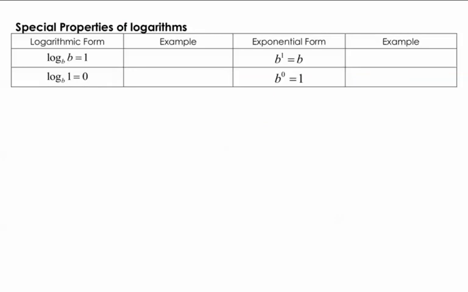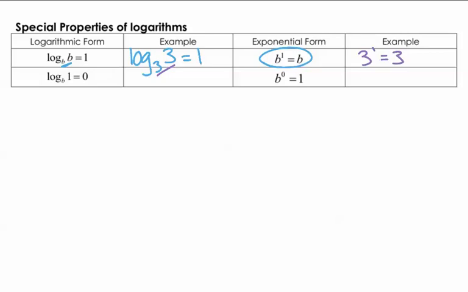Okay, so a couple of special logarithms. I already talked about when these are the same, it's always going to equal 1. And that's just coming from, if you change that to exponential form, you can see that right here: b to the 1st power equals b. So if we put some numbers there, like log base 3 of 3, since these are matching, that's telling you it's going to equal 1. And if you use those same values and change it to exponential form, now we have 3 to the 1st power equals 3.